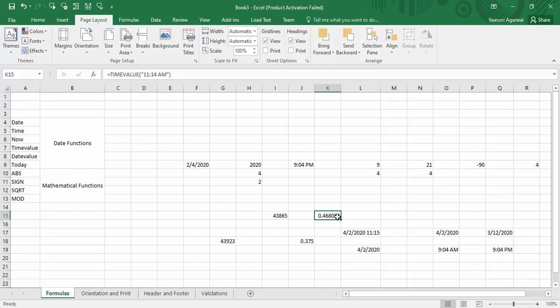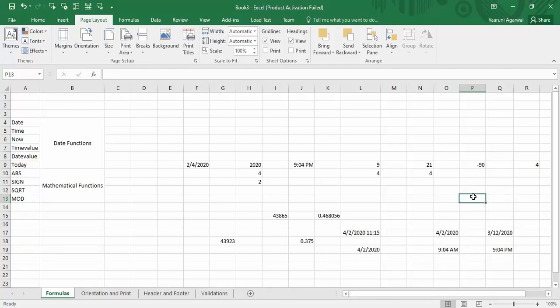Now it is the time for the mathematical functions. What is their usage? Many a times when we are dealing with mathematical data, it is important that we provide some kind of information about it. Suppose we have a negative digit in front of us, like -90 is given to us in some data. Then we want to find its absolute value. We know that its absolute value is obviously 90, but if we want to make some calculations, then sometimes we do not want to include that negative sign in it. We need only the absolute value of that particular data.